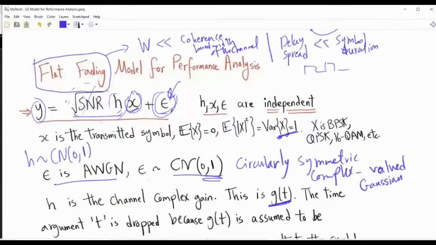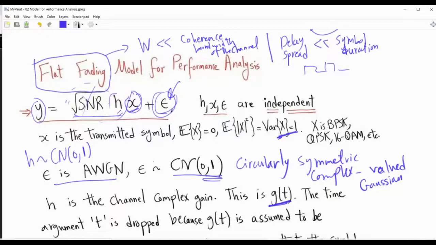So what is the story now? There is an assumption to be able to write down this. And this assumption will always be with us in this course, and actually, perhaps in the overwhelming majority of papers, that the channel changes over time. That is true, but it does not change in a very fast way, unless you are moving very quickly. If V is huge, then the channel will change very rapidly.